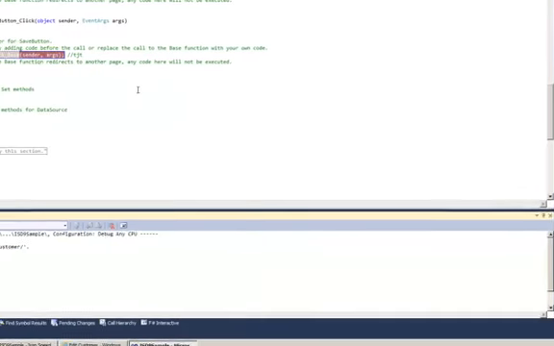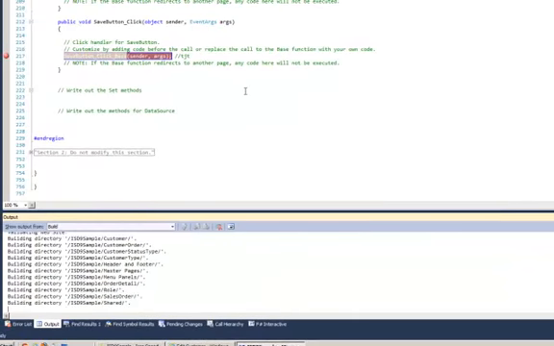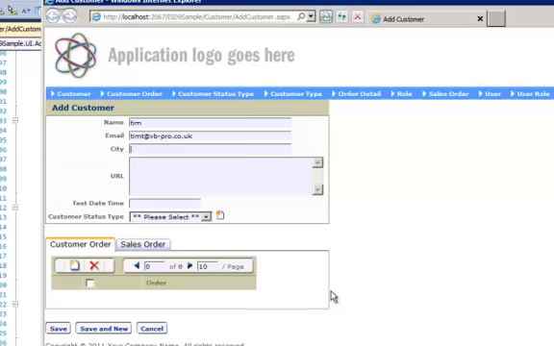Okay, let me press F5, and again the code will be compiled. Bearing in mind, of course, IronSpeed has already built the code. We're just compiling it and running it and debugging it. Okay, so I'm in my add page. I'm going to type in some information. Here we go. Let's just leave it like that for now and see if we can save.